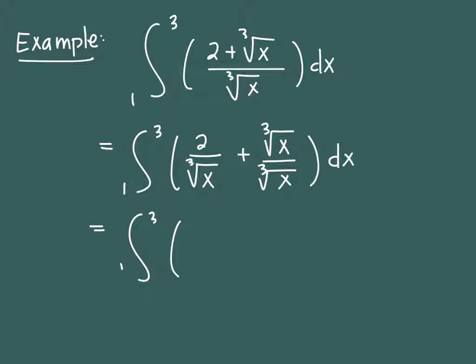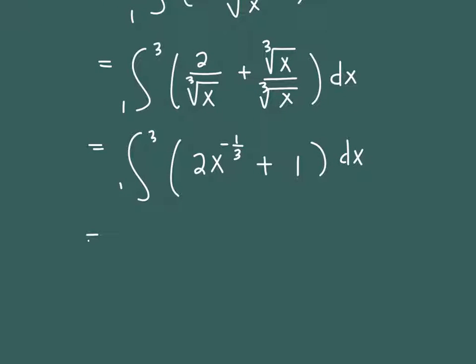Now 2 divided by the cube root of x doesn't reduce, but it can be rewritten. And when you're getting ready to do antiderivatives, you should always write that as 2 times x to the negative 1/3. So negative to represent that it's in the denominator, and 1/3 to represent that it was a cube root. The other one simplifies to the number 1. And so each of those has an antiderivative now by following the antiderivative rules.